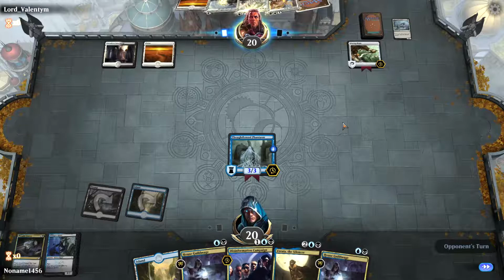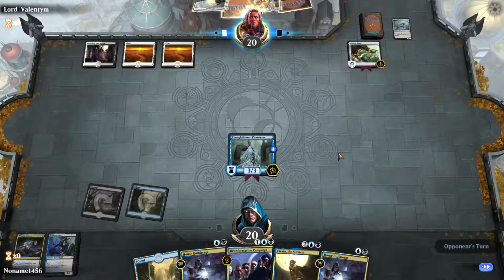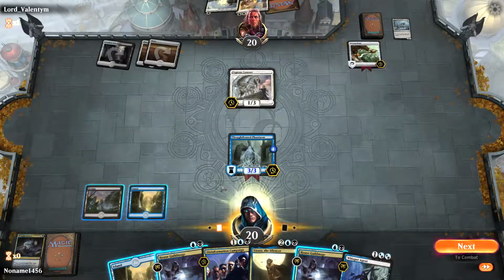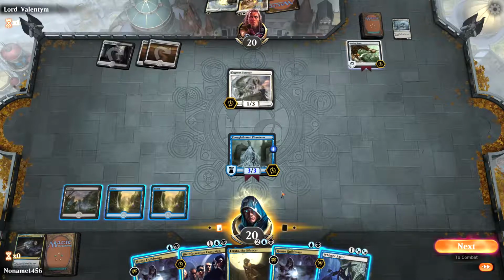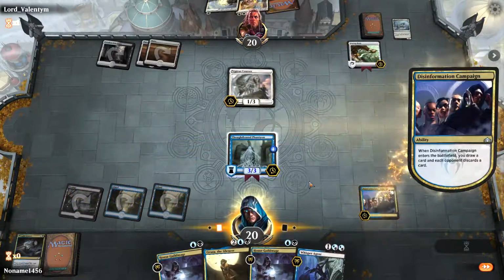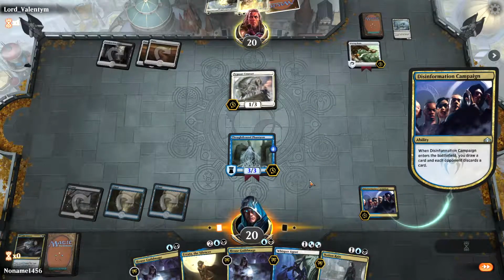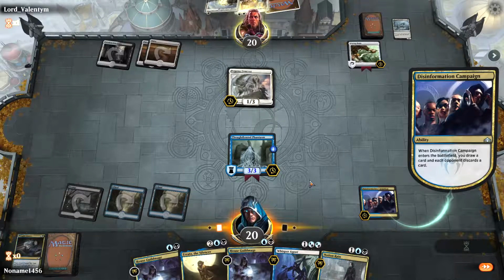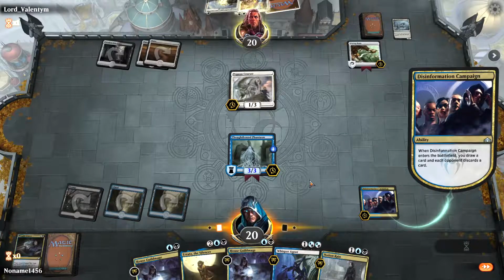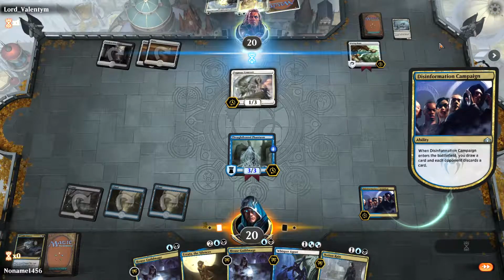Citywide Bust will be bad. I'm hoping I can deal with it with Disinformation Campaign, maybe. Not trick him into getting rid of it, but if I play this, he might get rid of it just because there's no real use for it. He'll be like, whatever, and chuck it. Come on. I sort of can't lose here.